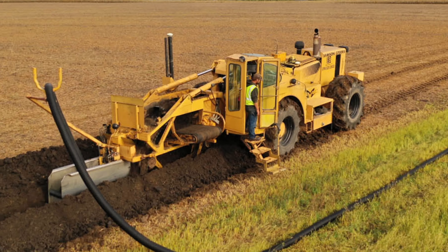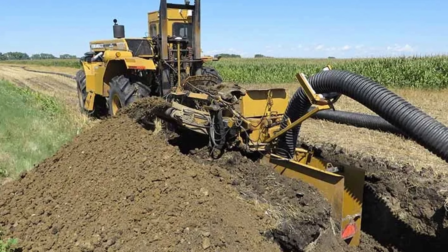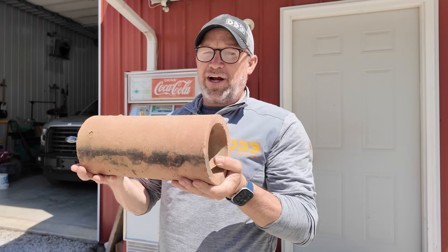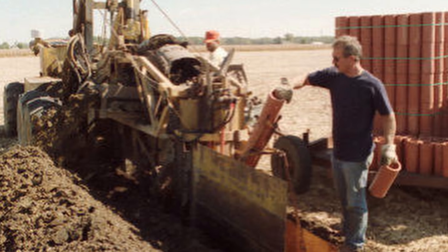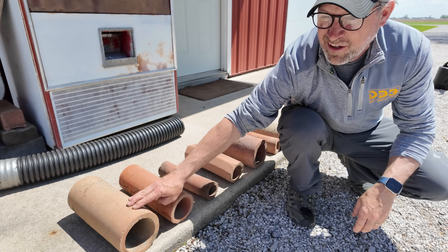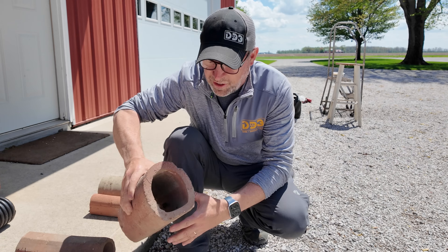Around here we call it pattern tiling. I say the word 'tile' all the time and people wonder what I'm talking about — I'm talking about corrugated pipes buried below the ground about 30 inches deep. I'll show you why we call it tile. This is an example of a clay tile that would have been made out of the clay subsoil around here. Back in the old days they would fire these clay pipes — about 12 inches long — and put them in the ground end to end. They were somewhat permeable and would draw water; it would actually seep through the tile walls themselves. This is a standard four-inch tile you might find in many farm fields.